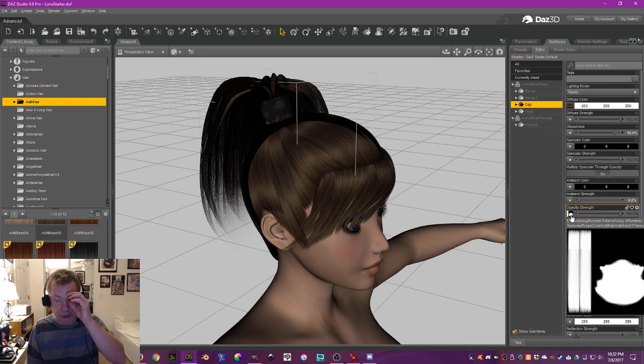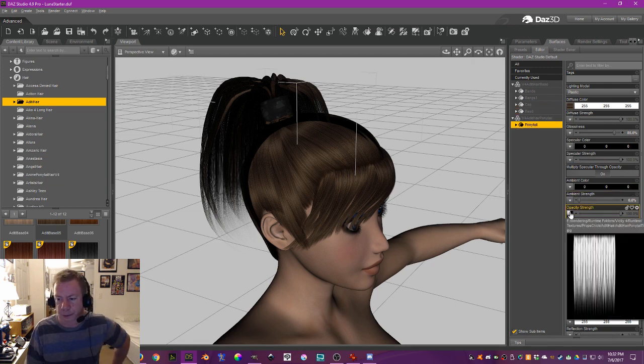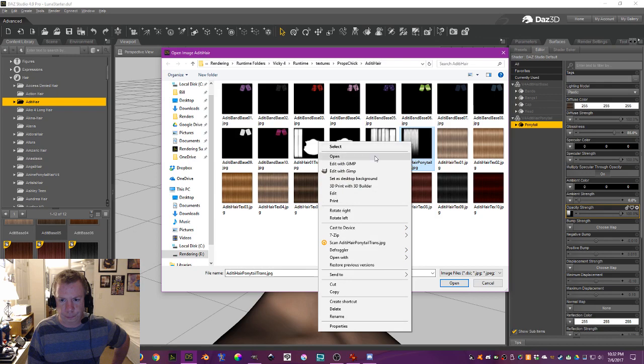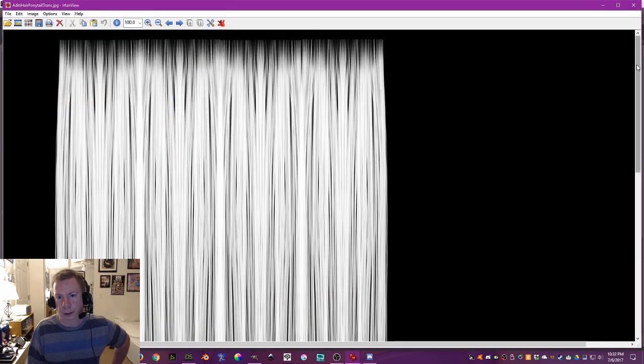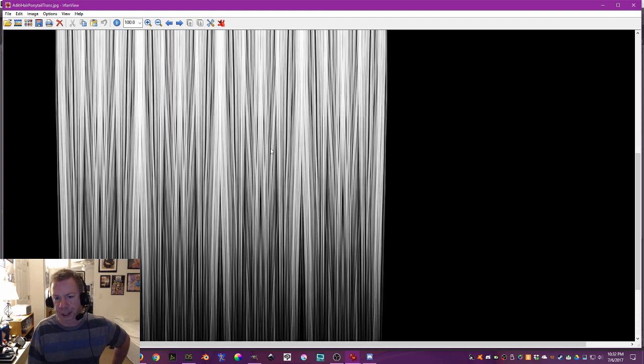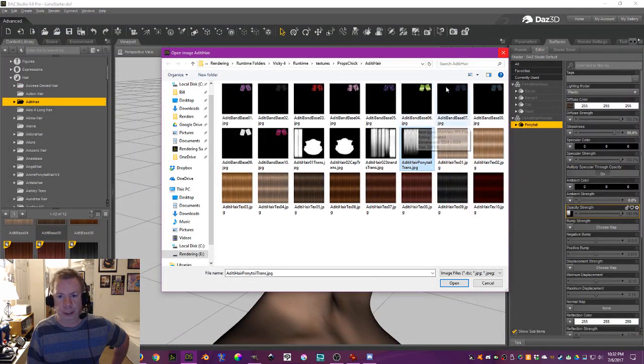This was all thrown into one, which is it's a good thing to do. This has its own. So this is actually, if I show you this, this is the transmapping for the ponytail. This is actually really easy to do too with brushwork, but I'm not going to get into that.